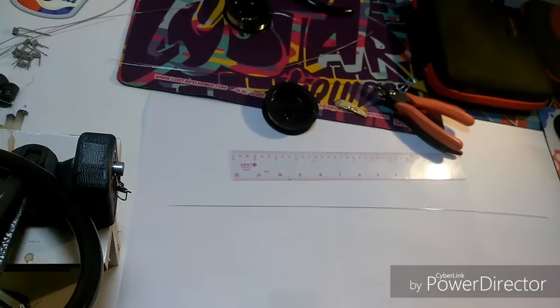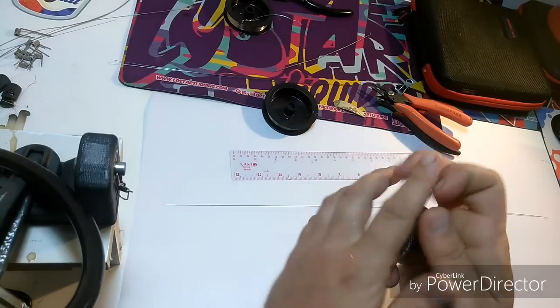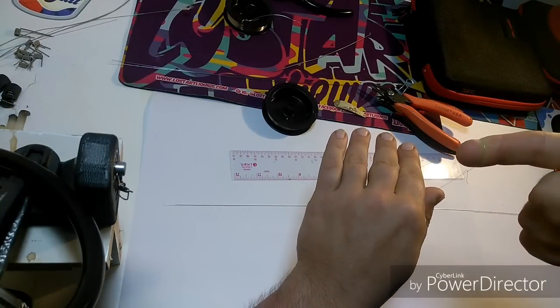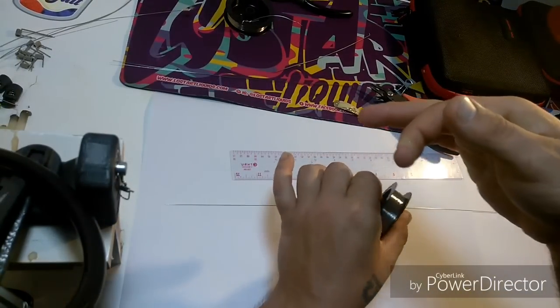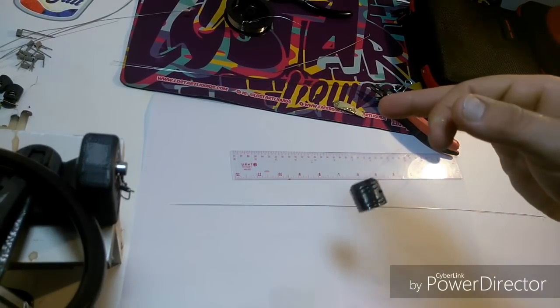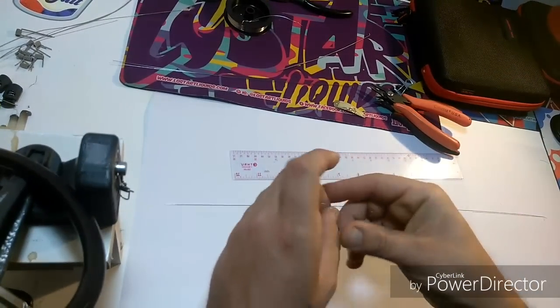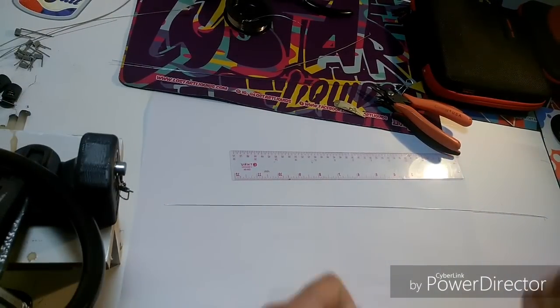So, with the loop method, how they started off doing it was, they would just have the loop, and they would use their finger to hold weight on it and hold the spool in the same hand. And this is something we used to do before somebody figured out you could just put weight on the loop and you don't have to hold the loop as well. You could just hold the spool.